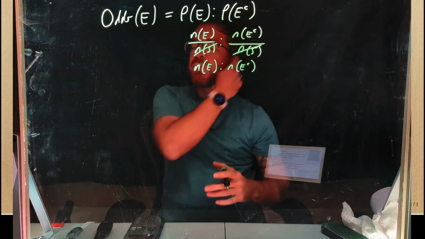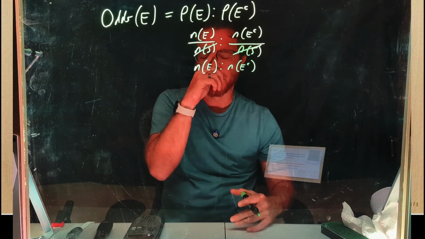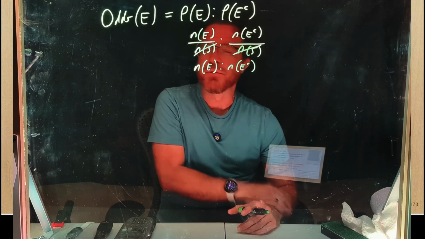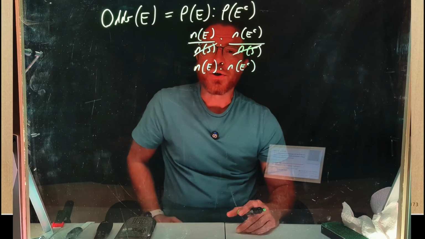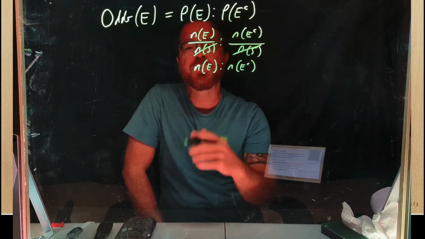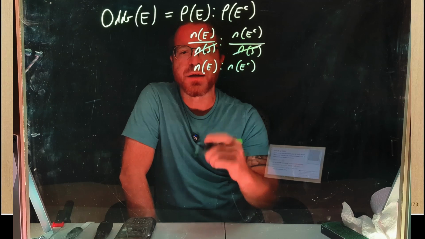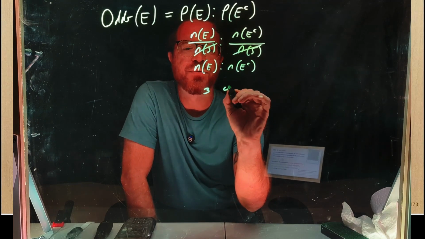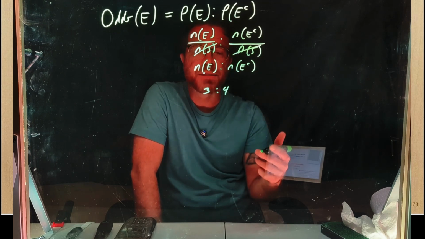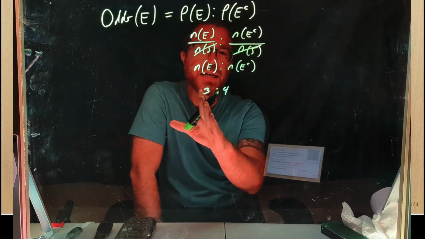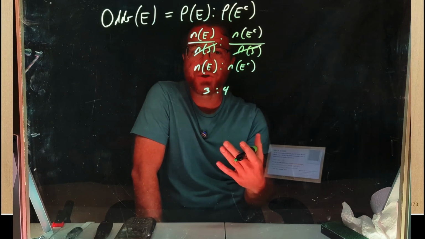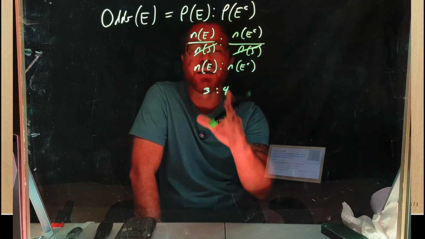So an example of this might be, for example, whenever you're listening to people talk about sports, a lot of times they'll say, what are the odds of this? Or they'll tell you what the odds are. And if you ever look at something like sports gambling, well, the odds are basically the probable wins to losses. So for example, if the odds that a team will win are 3 to 4, this means that if they were to repeatedly play games, they would be expected to win 3 for every 4 that they lose, meaning that if they were to play 7 games total, they would be expected to win 3 and lose 4.